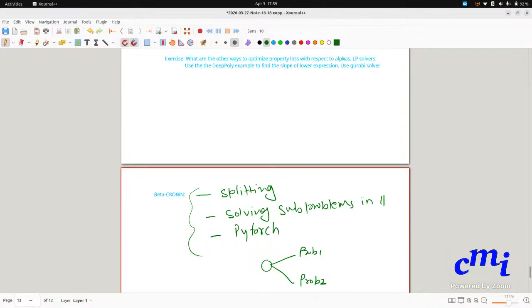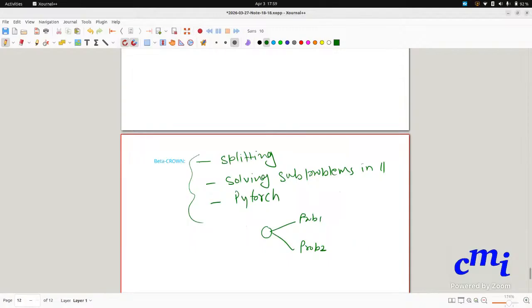Yes. But the thing is, with Reluplex and all those methods, they were either checking these sub problems one by one, or doing some kind of parallelization on CPU. That part I understand. But here the plus point is they are accelerating it on GPU by implementing in PyTorch. But that could be done even for Reluplex, no?